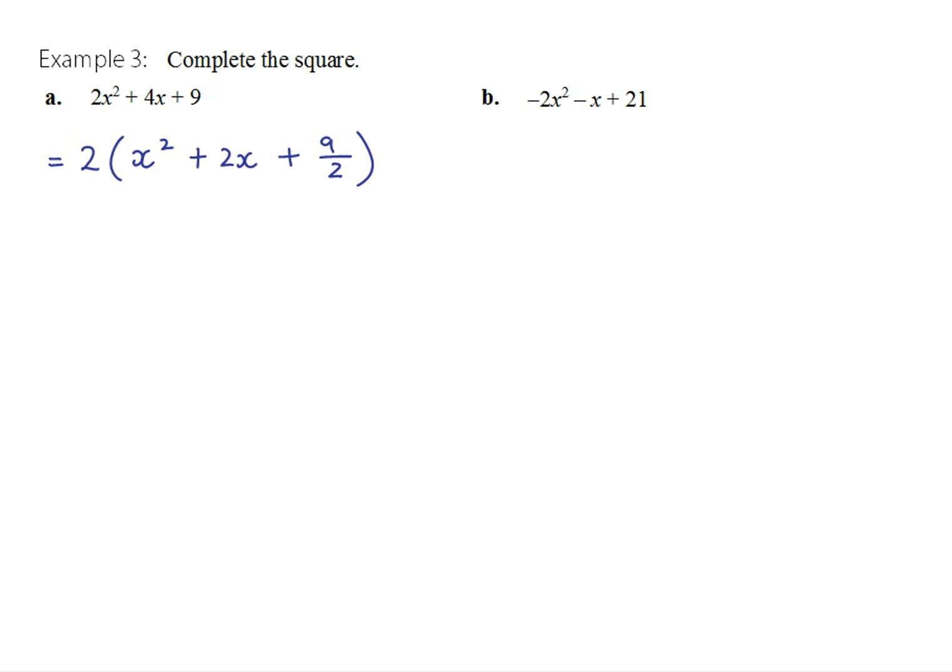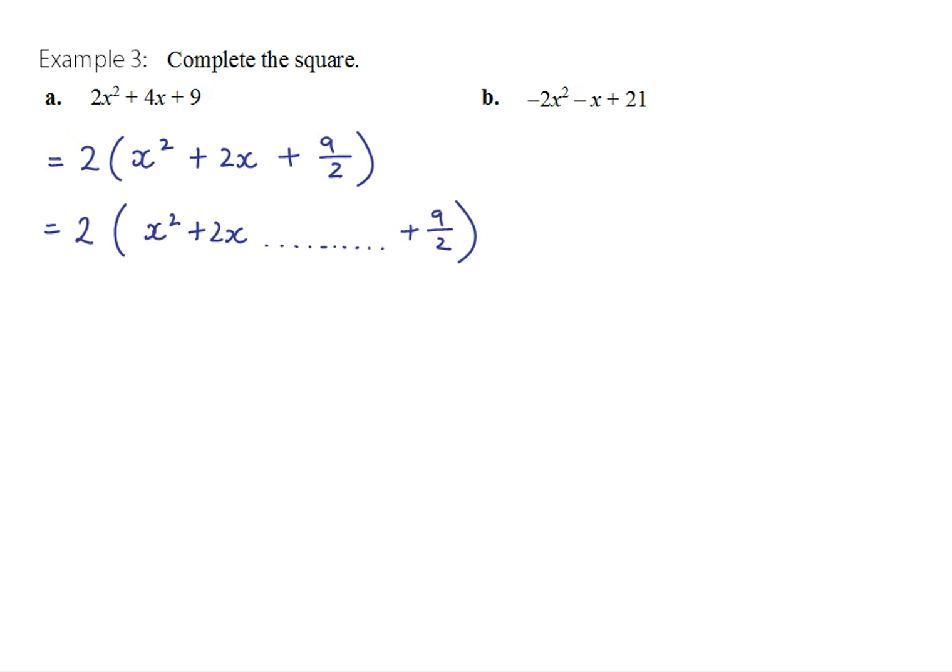Okay, so now I'm going to complete the square inside the bracket. What you need to be careful about here is that you don't lose that 2 out the front. There's nowhere for it to go, so make sure you don't lose it, and be extra careful about brackets here. We'll end up with quite a lot of brackets along the way, so just don't lose track of what's going on. Okay, so I now want to complete the square inside here, so I've got x squared plus 2x. I need to think about what I have to add on here to make it a perfect square, and then I'll take it away as well. And then I've got plus 9 on 2.